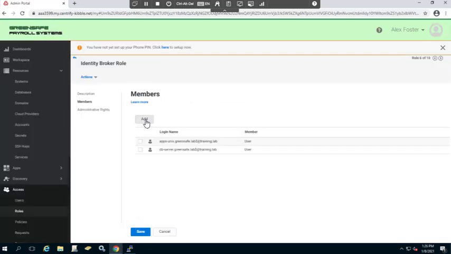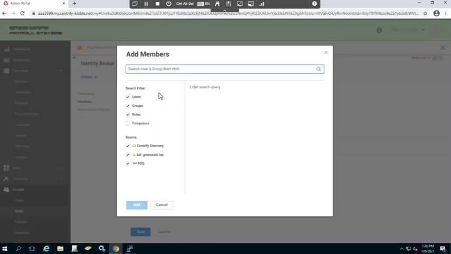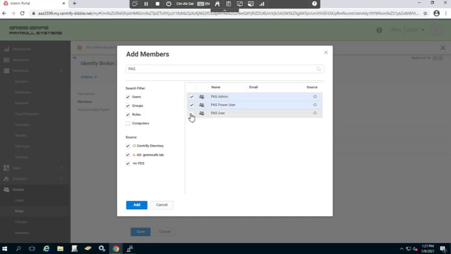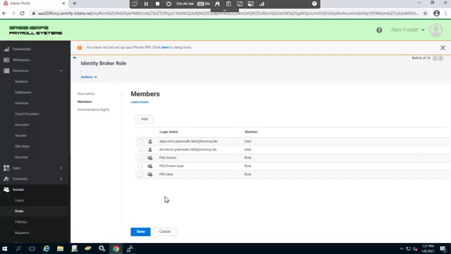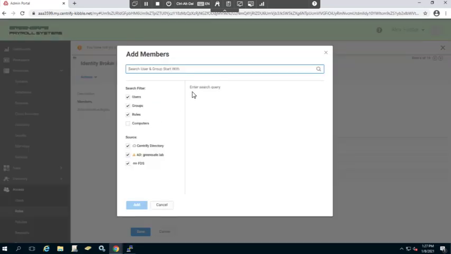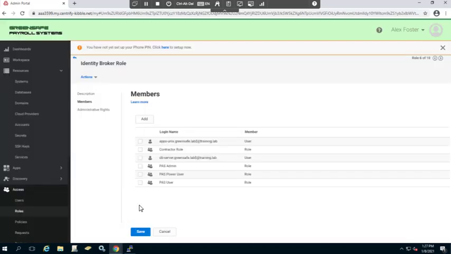And now we can add in the user roles that are going to have access to use these systems. For this technical demonstration, we're going to select 4 specific roles. It's going to start with our privileged access service roles. We're going to select all 3 of them. Go ahead and click Add. And then we're going to click add once again, and we're going to add our contractors. So we'll add the contractor role. And now we'll click save.